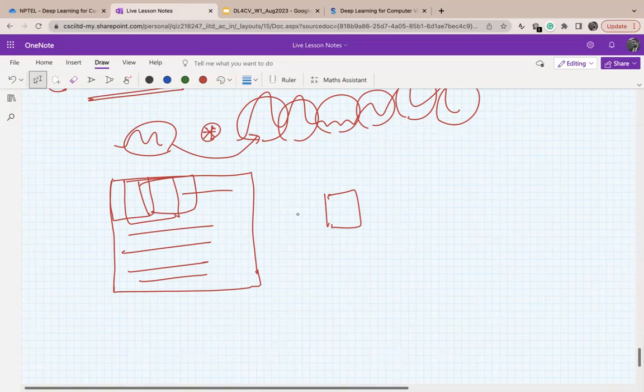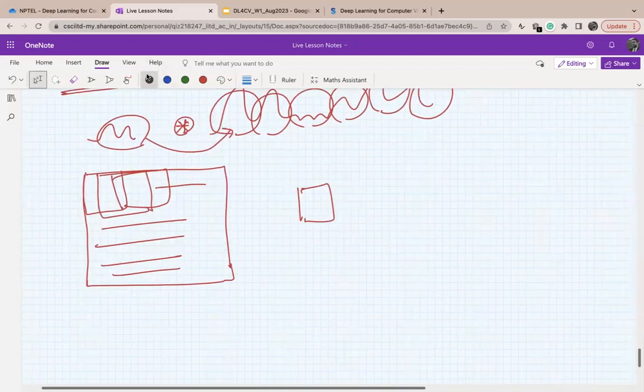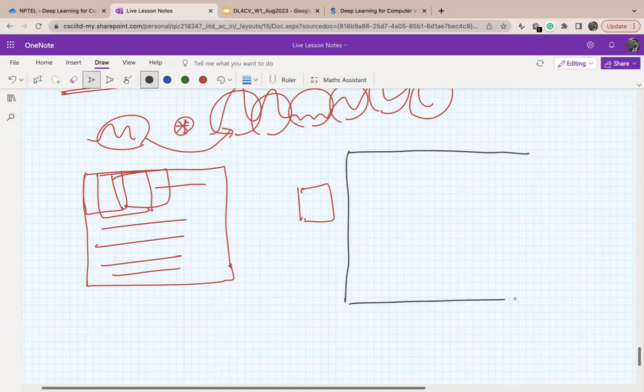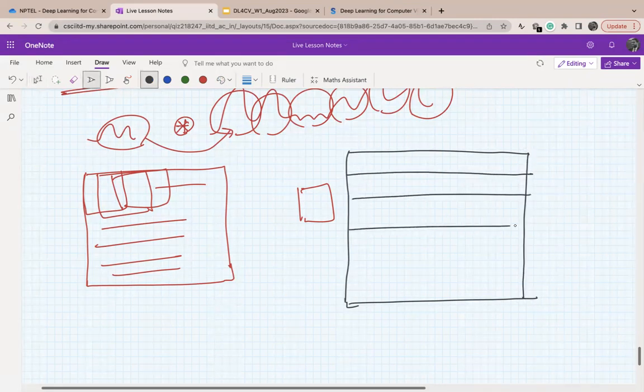Two things come to mind: stride and padding. I'll just discuss that briefly. What do we mean by stride and what is padding? So let's say I have an image like this. It's just a 1, 2, 3, 4, 5, 6, and this direction also. Bear with me, I'll just draw some nice lines now.